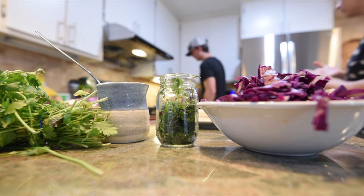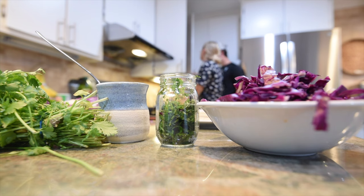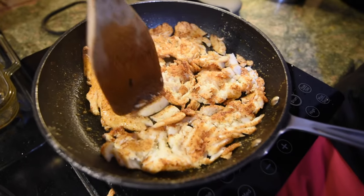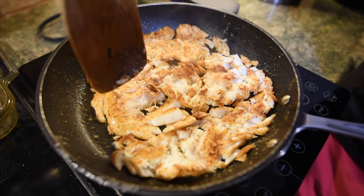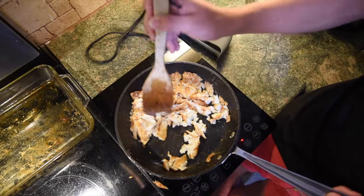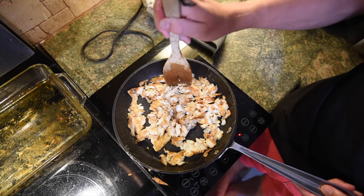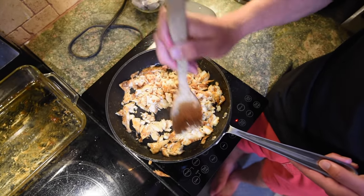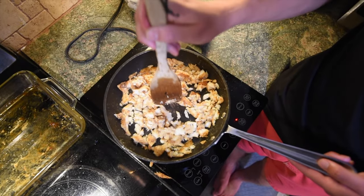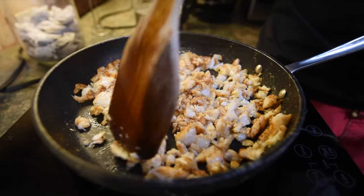Now all you have to do is just wait for your fish to cook, and once it's cooked through on one side I'm going to show you exactly what to do after flipping it. This is the part that a lot of people don't usually do, but I like to actually break up my fish into smaller chunks. This is good because it not only cooks faster but it also allows people to choose how much fish they want on their tacos. This way people don't have to take big chunks — they can choose exactly how much they want.